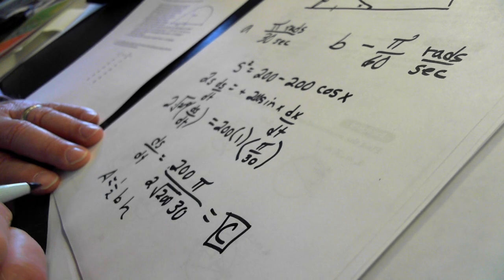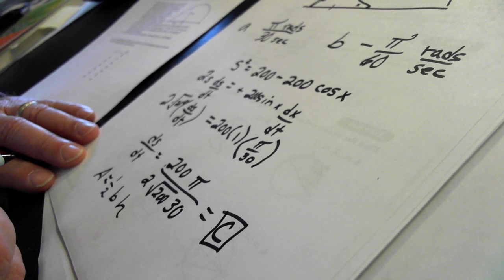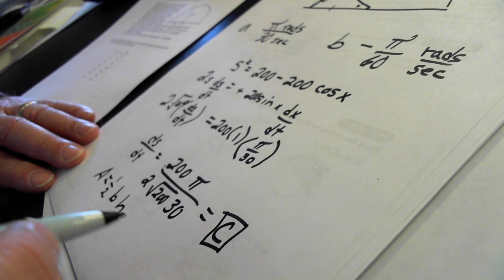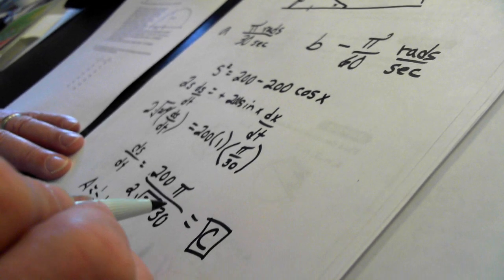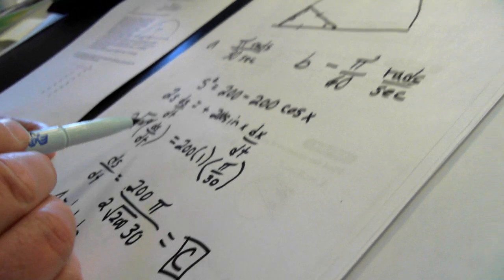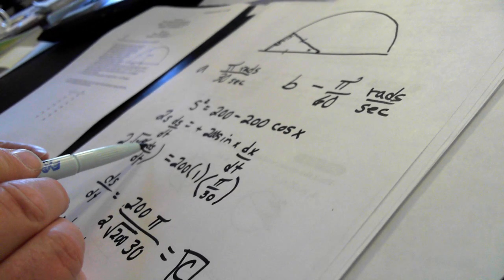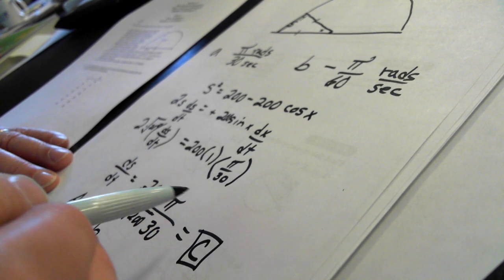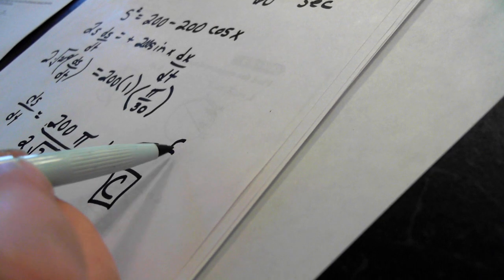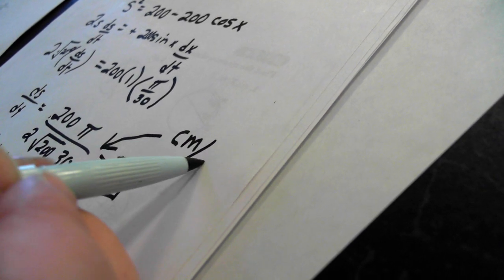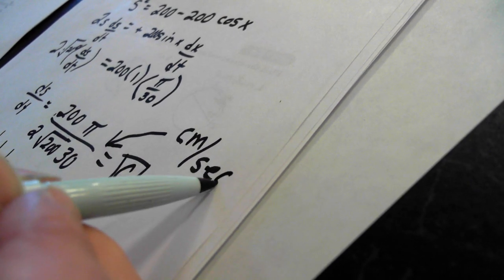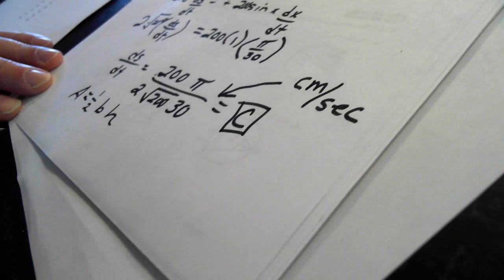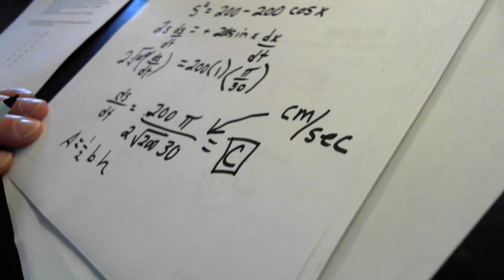What is the measurement on C, like a label? That's a good point. They like labels on that. It's how fast this is changing right here, which they say is in centimeters. So Christian has a good point. We got to put centimeters per second on that. Seconds is the time. Centimeters is how s is measured.